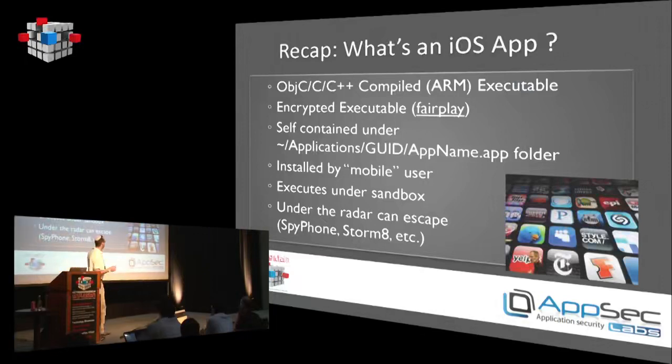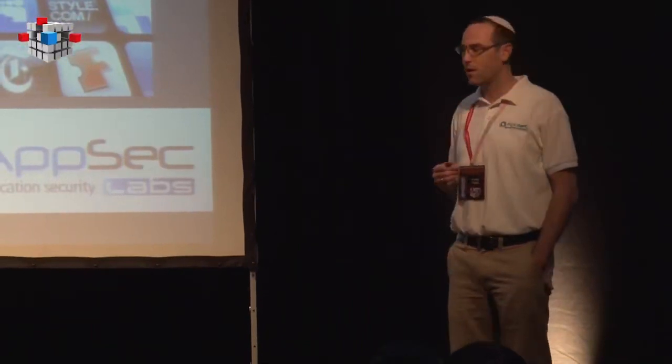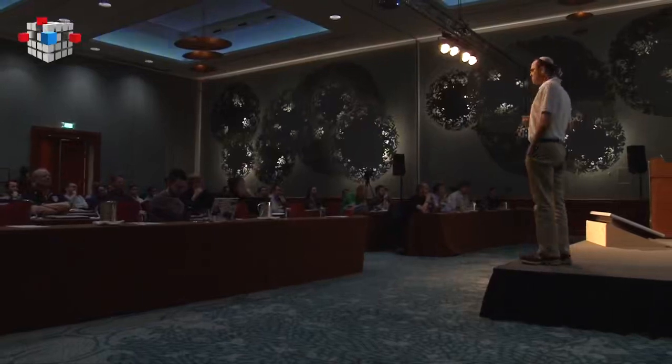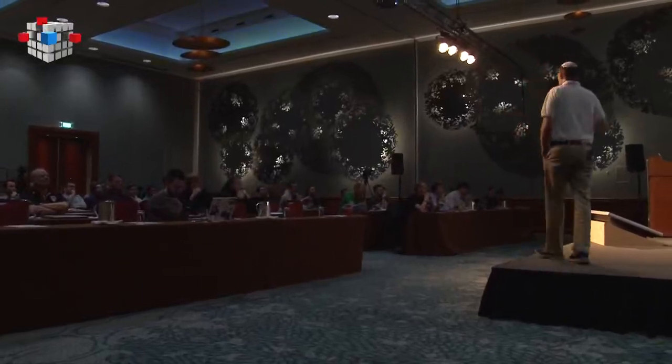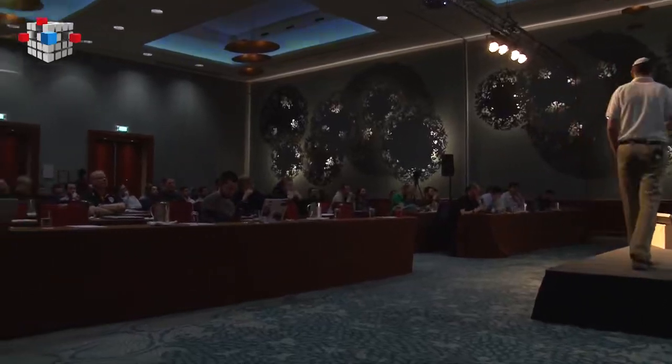Okay, so a bit about iOS apps and their vulnerabilities. What is an iOS application? An iOS application is eventually the end product of predefined Objective-C or C++ source code files that are compiled to a specific ARM binary format in ARM assembly. A normal application downloaded from iTunes is installed in a specific location on the iDevice, the iPad or the iPhone, with a specific username, mobile. It should execute under a sandbox, but it's already documented that for each version and API, there are some kinds of holes that apps can sneak through or bypass Apple policy into doing something that they shouldn't do.